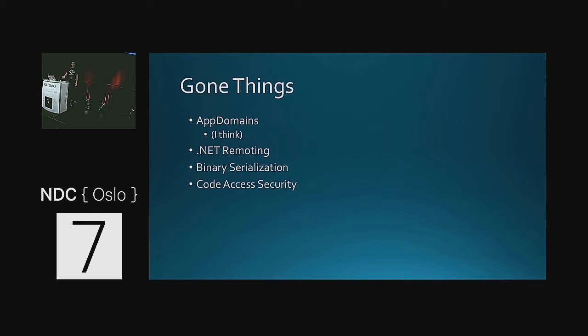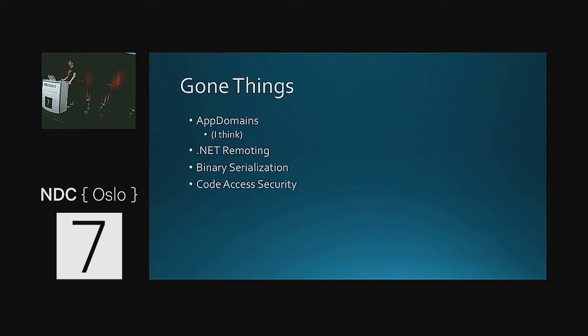Code access security is the thing where you can say, right, you need full trust or partial trust or whatever. Now, obviously, Linux systems don't have full trust, partial trust. They basically have all the other users and root. And if you're running as root, then yes, you can rm -rf /, at least until it gets to /usr/bin/rm, at which point it will stop. So code access security is gone.